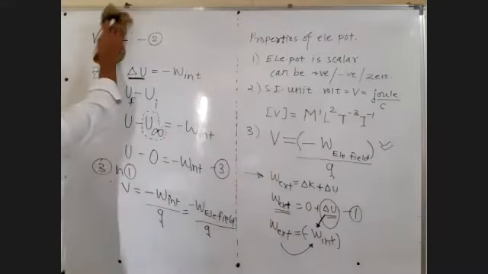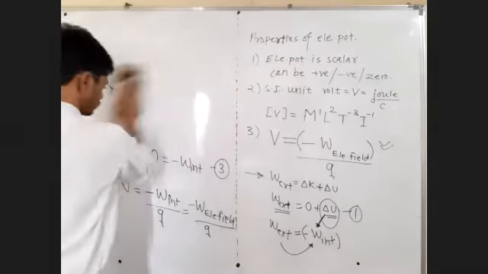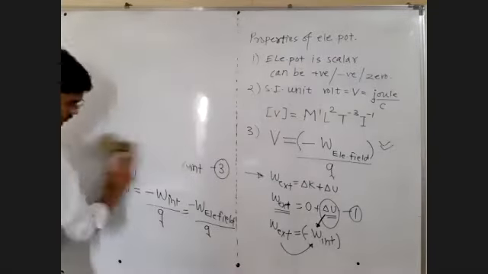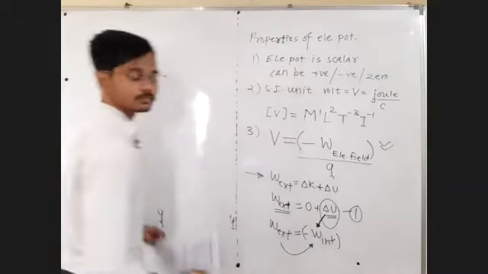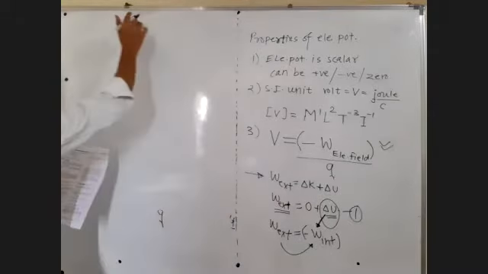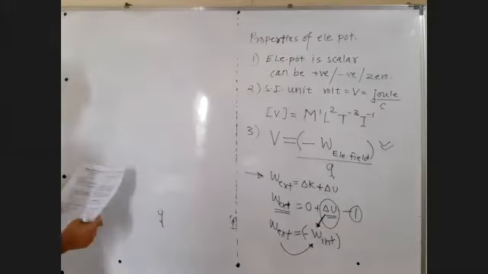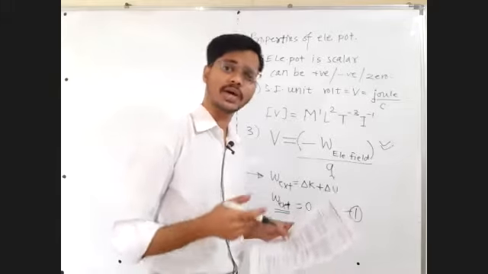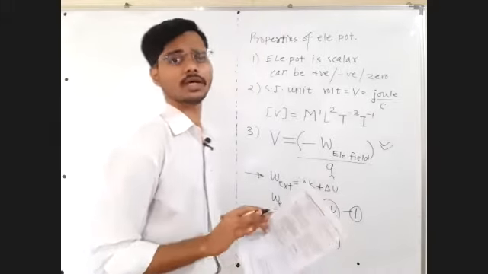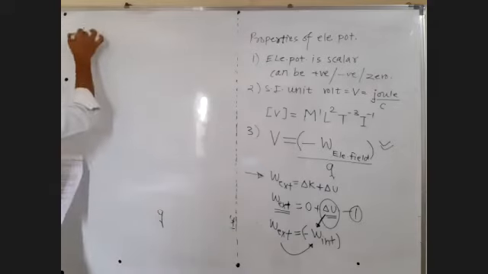Next property number 4. Write down. These are the conventions, and ultimately all the equations are going to follow the conventions. Just don't worry. Even if you remember the conventions, that is enough, because automatically you will write equations which follow the conventions. You will observe while solving the examples. Next property.